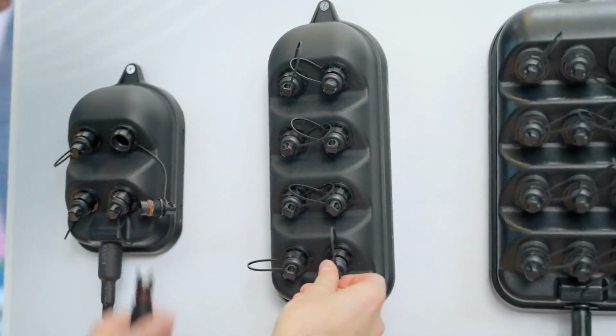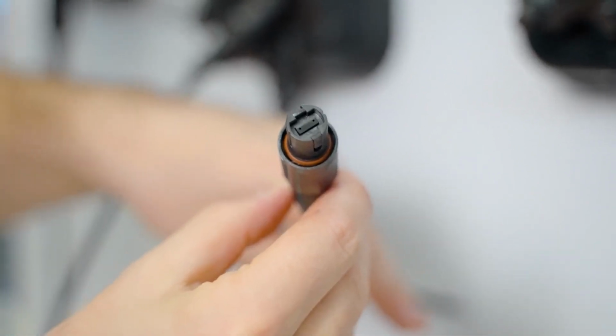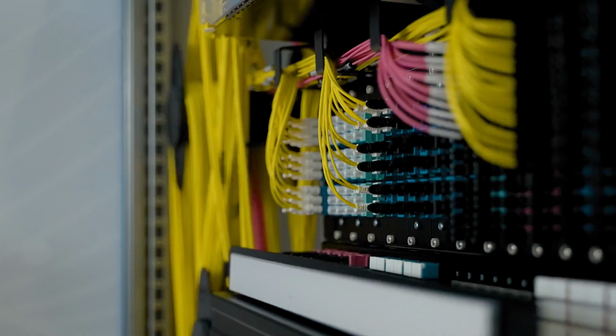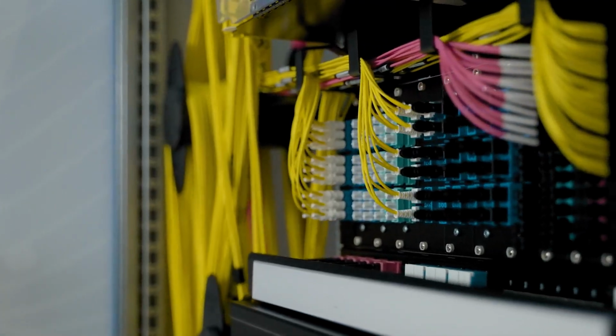What's unique about our system is its adaptability. You can start with a simple 4-port configuration and you can scale up to 8 or 12 ports as your network grows. Beyond just the eAMT, we integrate our solutions into the larger system with options from other business units of Amphenol, like Charles, for example, with their cabinets, pedestals, and other enclosures, which can come pre-equipped with pluggable ports or pre-terminated stubs for even faster deployment.